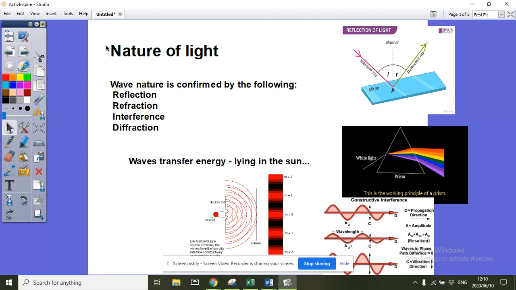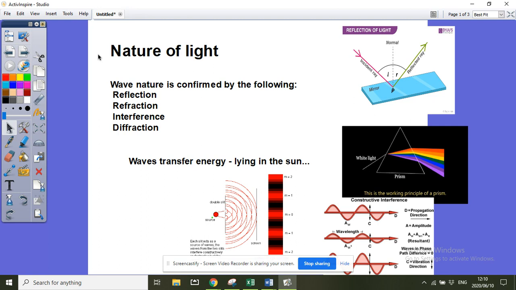So I think by now you've all realized that there's a problem with the fact that I asked you whether light is a particle or a wave, and there were even some people that suggested that it was both. So we're going to quickly look now at who was right, and you will see that it is actually a particle as well as a wave. And the wave nature is easy to confirm.